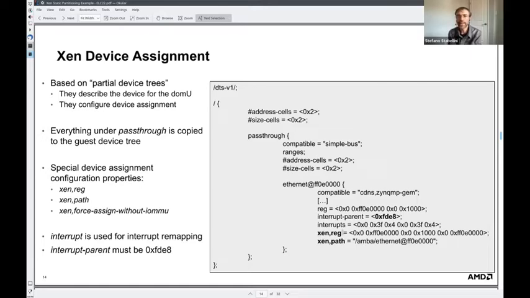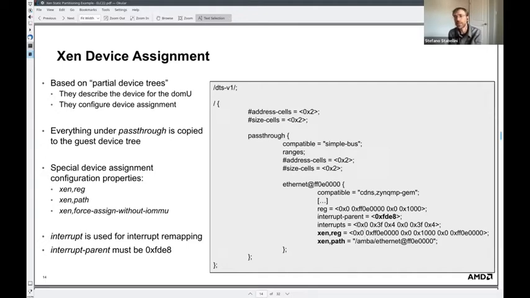First of all, you need to add any Xen-specific configurations. The xen,reg tells Xen what to remap in terms of MMIO regions. It usually is one-to-one, like in this case, where source and destination addresses are the same, but it could be mapped at a different address in the guest. xen,path is pointing to the corresponding node in the host device tree, because this allows you, if you wish, to have a completely different device tree description for the guest compared to the host. This is not typically done, but that's what it's for. But normally, you just use xen,path to point to the host device tree description of the same node. Finally, you need to make one last change.